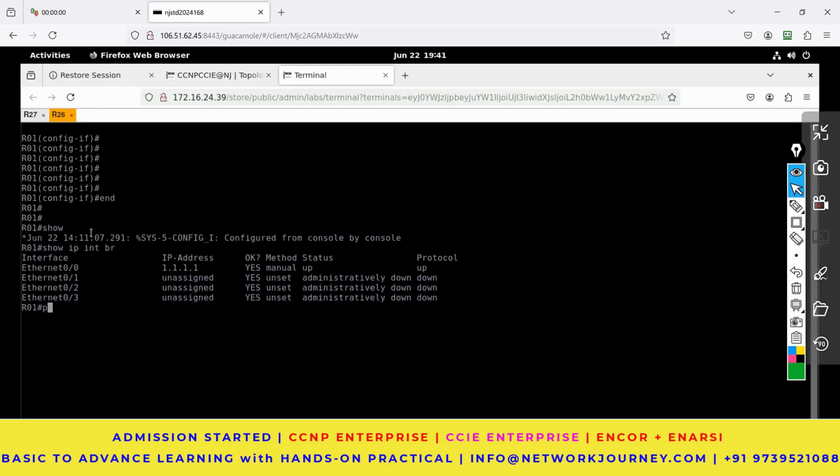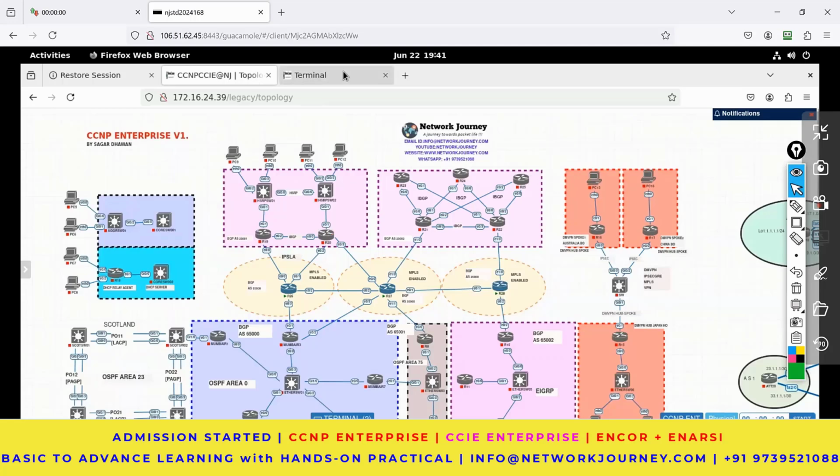So you understand what the purpose of that lab is, and what you have to verify from that particular scenario. And the same thing you get on the home lab as well. The same lab topology, the same way of getting the console and all those things.